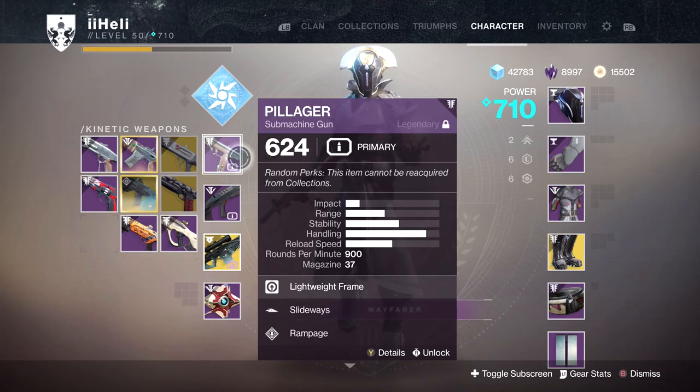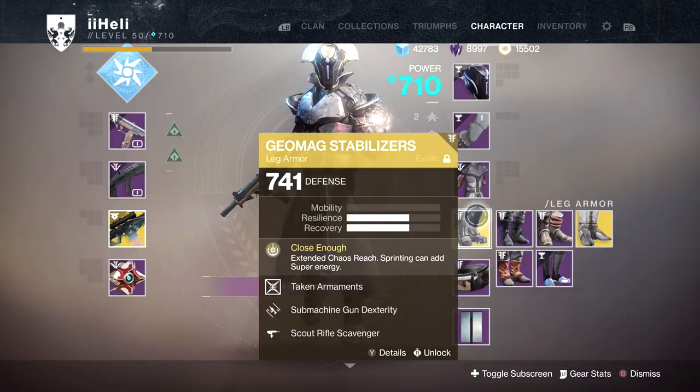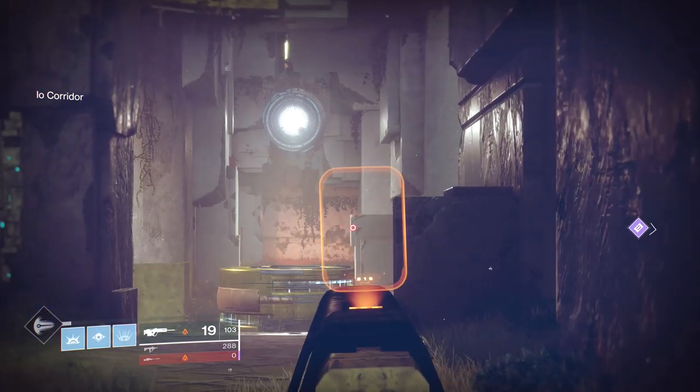Along with that, I'm using the Pillager as my SMG, Slideways and Rampage, and Geomag Stabilizer just because I can extend my Chaos Reach slightly. This is more for me because I know how terrible I'm going to be with Chaos Reach, so it's going to be a laugh. Why not? Hope you guys enjoy. How much you want to bet I'm going to get sniped?